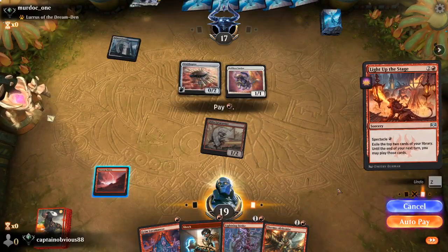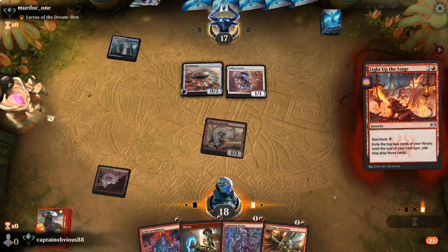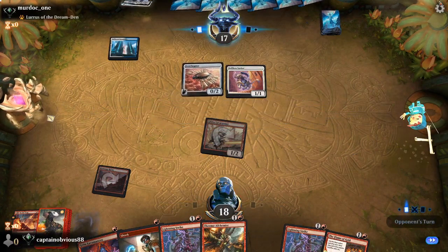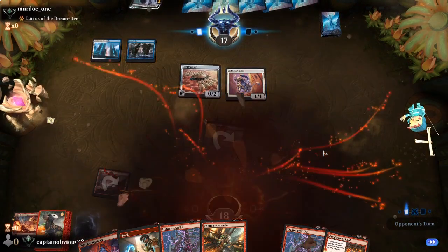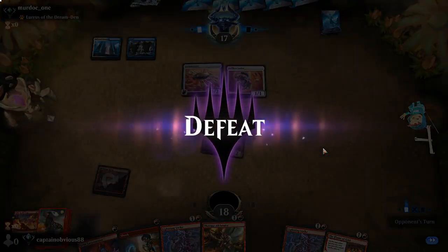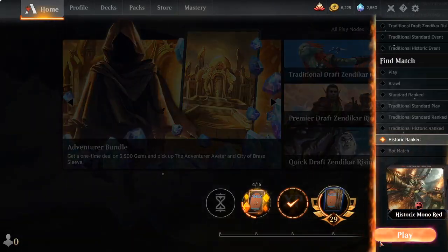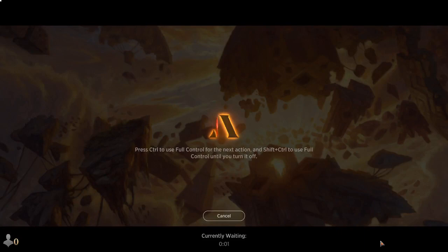Anyway. Come on, land. Yeah, this game is over. Okay, I'll do one more, because that wasn't really a game. As much as Mono Red likes having a low land count, it typically does need more than one land to win. Typically needs more than 2 lands, actually.